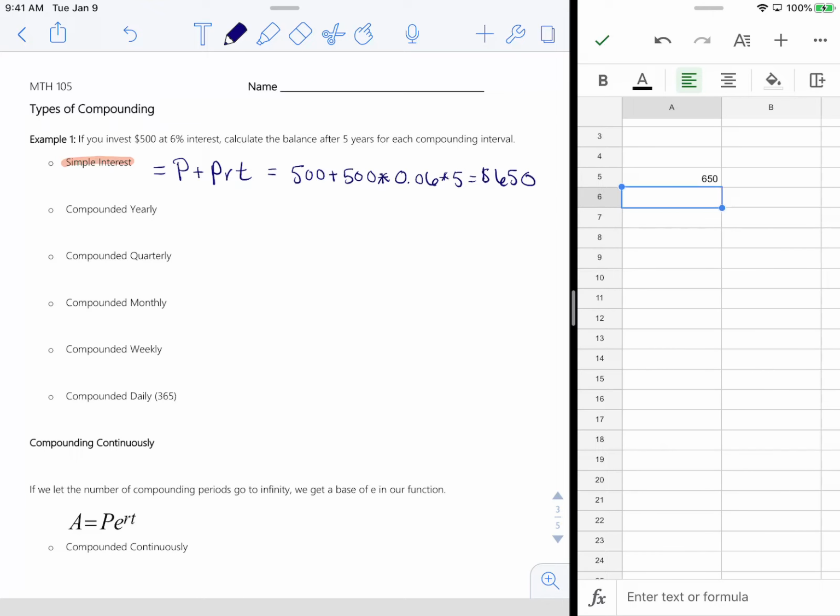So for simple interest, you're going to be given the formula and you just have to put it in just like how you learned it. Now for the other ones, there is a program programmed inside of Google Sheets for us to figure it out. So compound yearly. Yearly means our NPR is 1. Number of periods, I should say, actually. So when we're compounding, we're always doing it within a year. So if we're doing it yearly, it's only going to happen once a year.